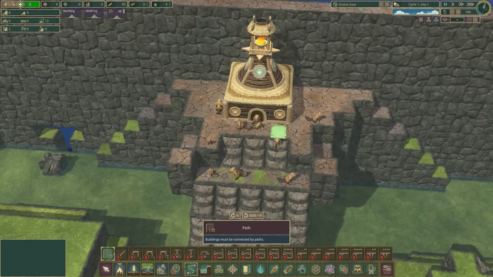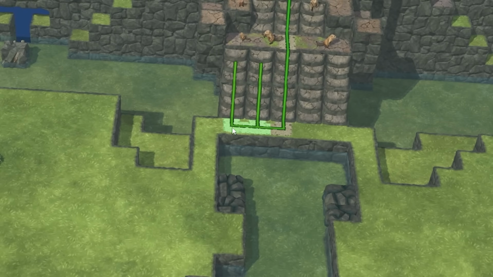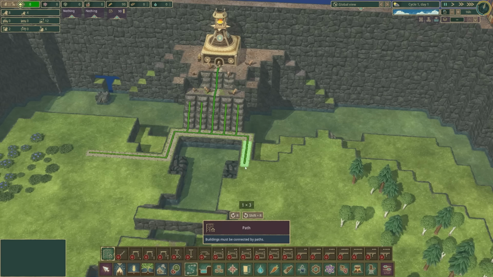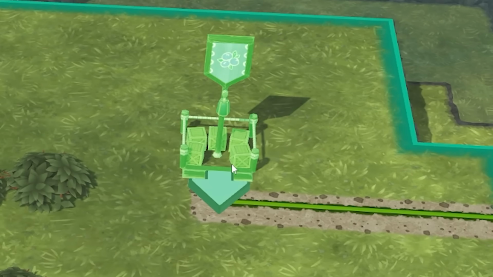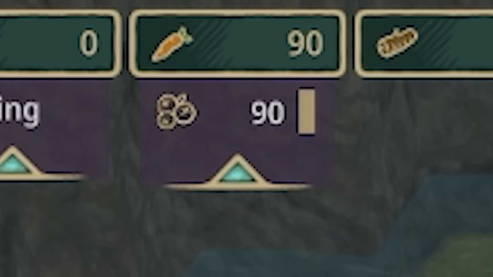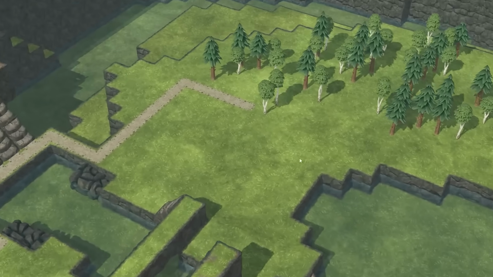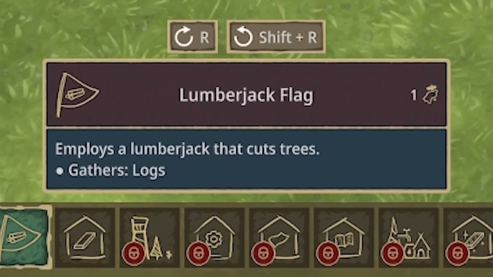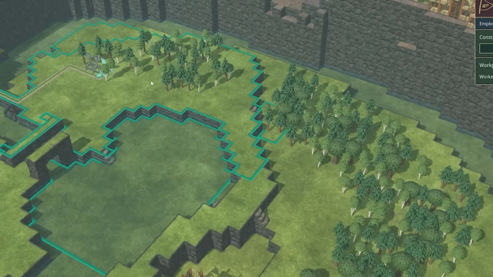So what we want to do, we need a path. So we have a path there, path down there, path down here. We can send a path out this way to go get that food, and one out this way to go chop some trees. So gather a flag over here. I mean, I do have 90 berries on me already, so maybe I don't need more than one, but that can get those up. Over this side, if we come into wood, we can get a lumberjack flag. We probably do want like 3 of them, although actually they don't reach that far.